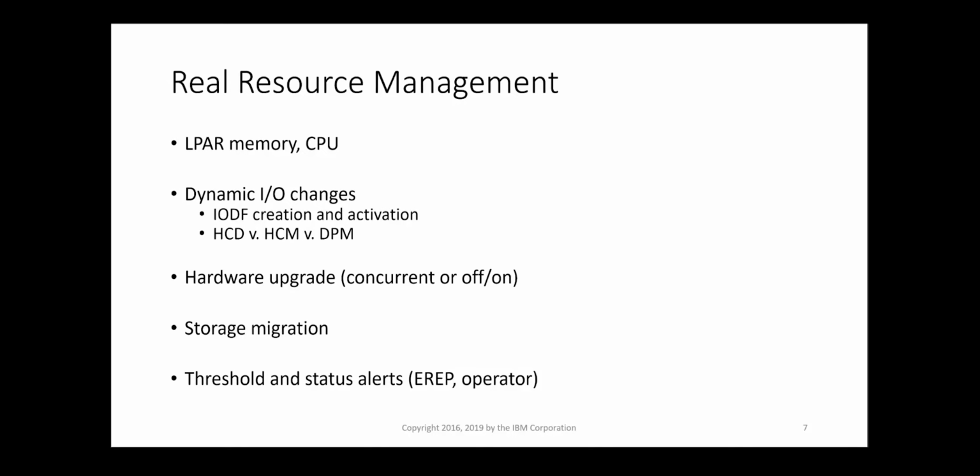What is the impact? I need to understand, when I'm putting a new bundle on, when I'm putting an MCL on, how is that service going to go on in the hardware? And sometimes you need to get the CSRs involved to help you. You say, well, this thing's going to go on concurrently. I'm risk averse to concurrent upgrade because it's liable to do multiple things at once, and I want to do one thing at a time. Yes, it's going to be slower, and I know that my grandfather did it that way, but he got through his career just fine. So I have to at least think about these and understand what the impacts are.